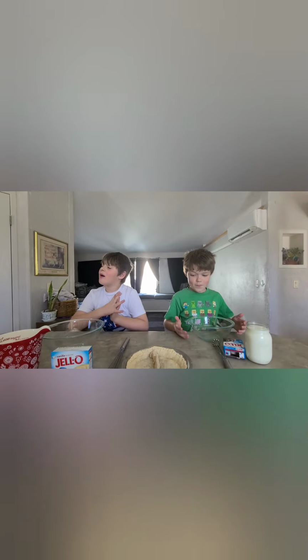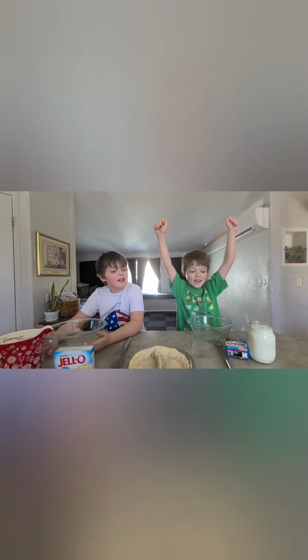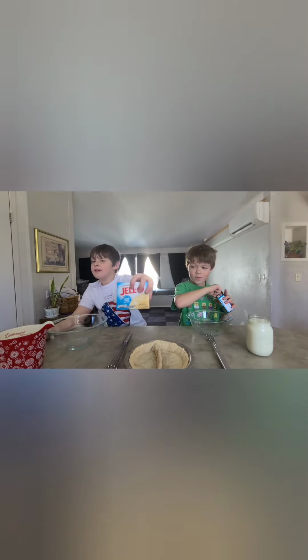Making, guys? We are making pudding! A pudding pie? A pudding pie. But it's not just any kind of... It's chocolate and vanilla. Yeah.